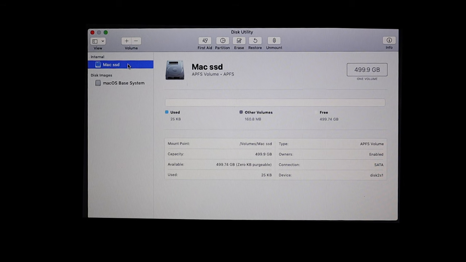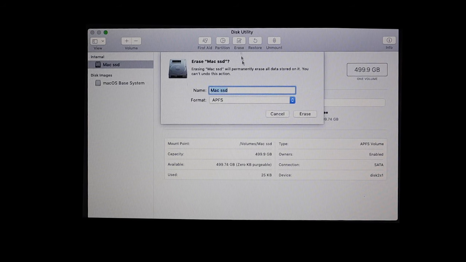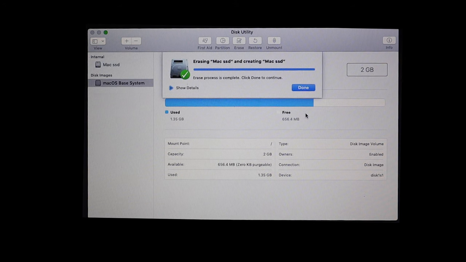So now we wanna erase and reformat this hard drive. So now we have your main hard drive selected here. Head over here to the middle button where it says erase, click erase. Name it whatever you wanna name it, but I like just Mac SSD drive, but you can name it Mac hard drive, you can name it whatever you like. And then format it, because this is a solid state, you wanna format it APFS, but if you don't have the SSD drive, you have the regular drive, it'll say Mac OS Extended Journaled, click that. And then once you have that identified, just click erase. It'll automatically erase, wipe your hard drive completely clean, and then reformat it, so click done.